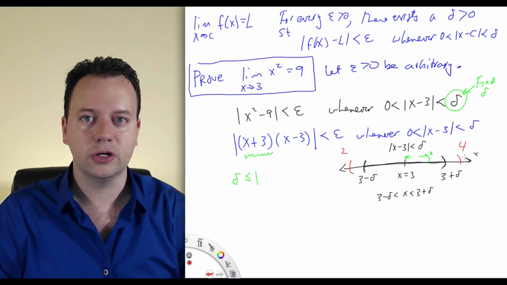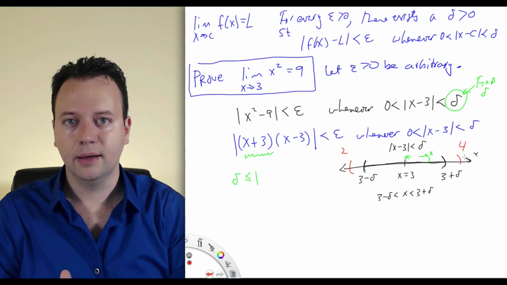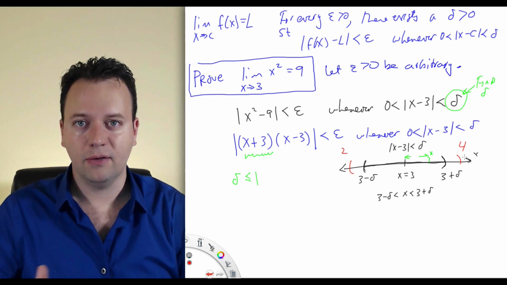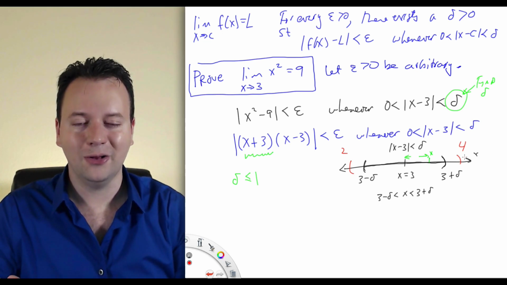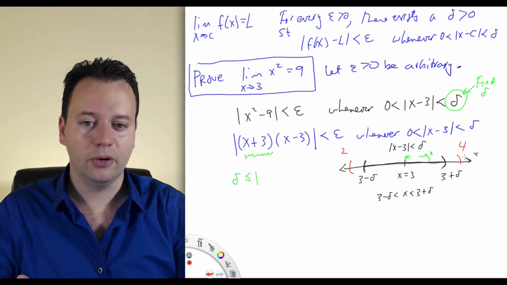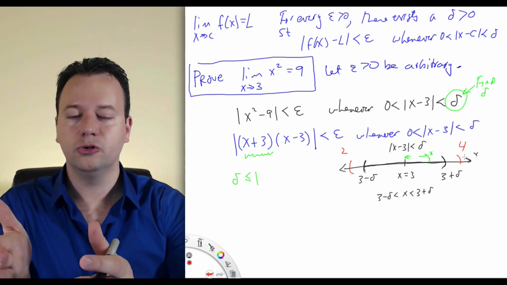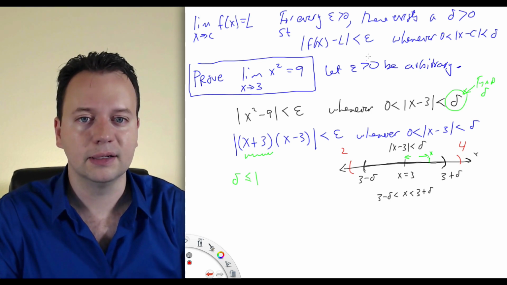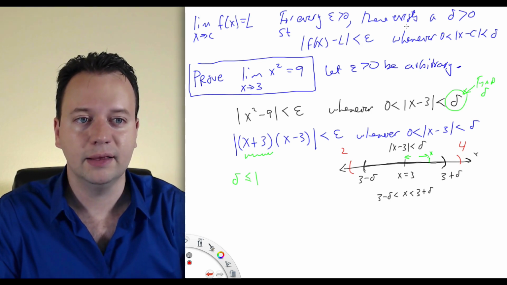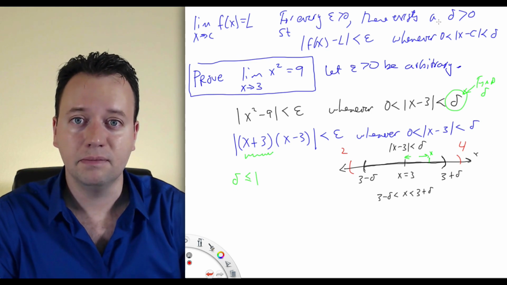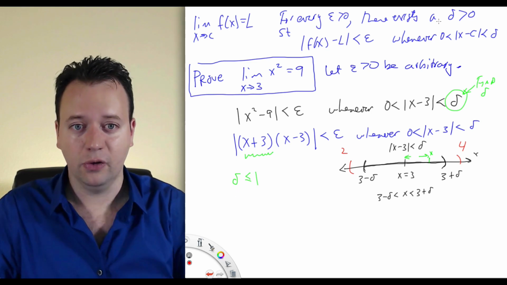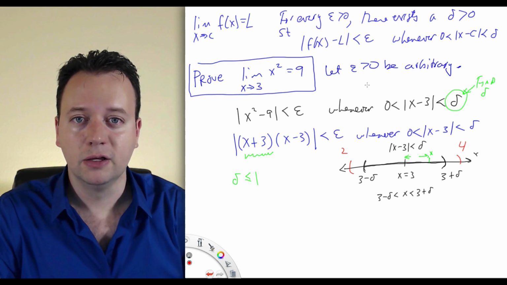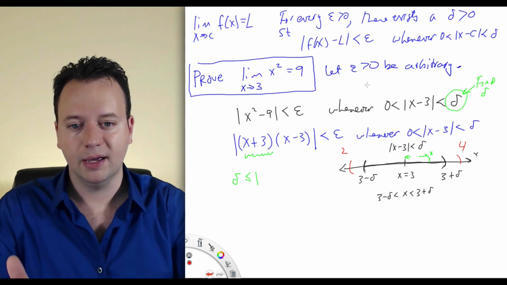So I'll have one condition that depends on epsilon, but if that delta that depends on epsilon gives me a number larger than 1, I'll just chop it back down to 1. I can always choose a smaller interval, right? Because the definition for the limit just says that there exists some small x interval such that this works, right? So if I have one size, I can always make it smaller.